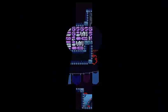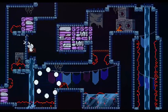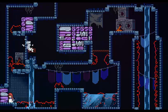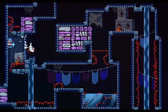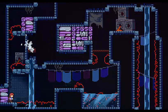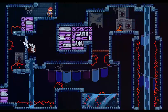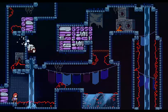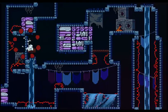We can dash over there. Oh, okay, yeah, I can dash and I can grab onto the side there. Oops. Okay, go. There. Wait. Now. Let go. Go. Oops, that was a bit too soon.